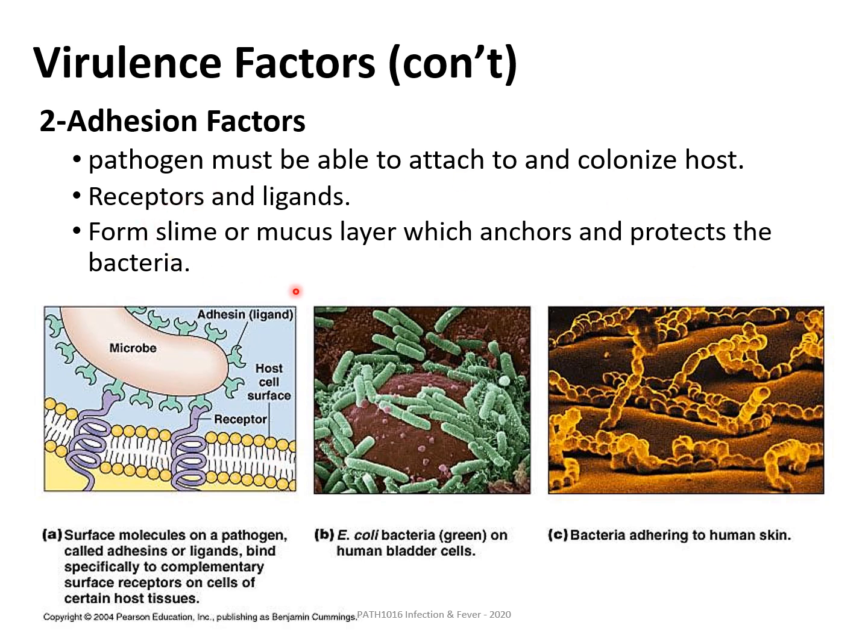Sometimes they form a slime layer with anchors that then also protect themselves. We are going to see this when we talk about tuberculosis and respiratory issues in the next couple of weeks. Big deal here, okay? Tuberculosis is nasty because it has adhesion factors and it creates a slime layer as well. It coats itself. Pain in the butt, okay? Let's go on to the next virulence factor.